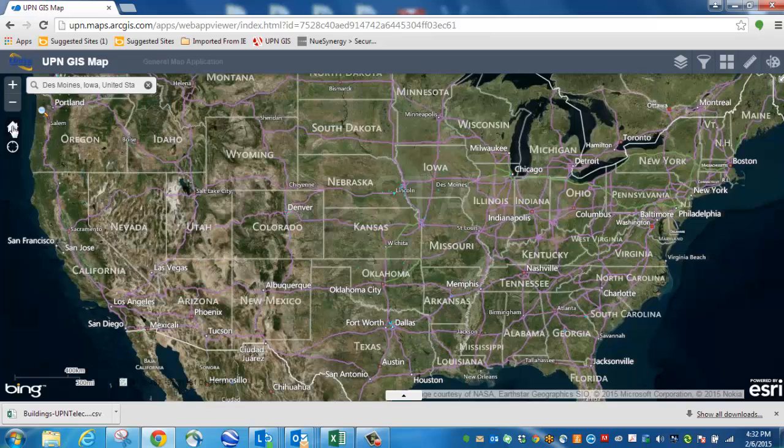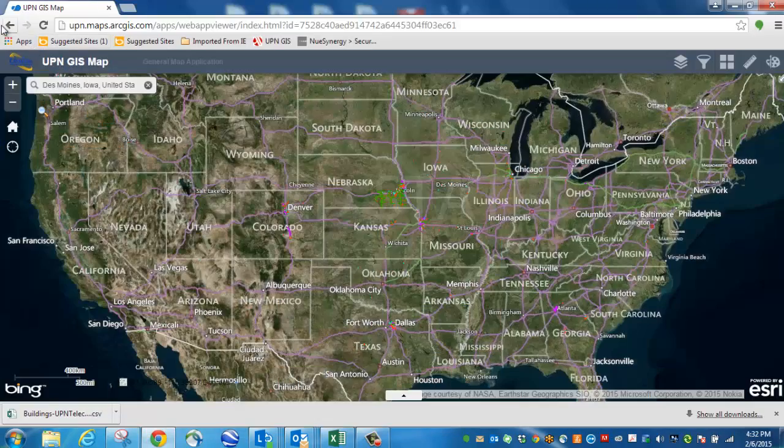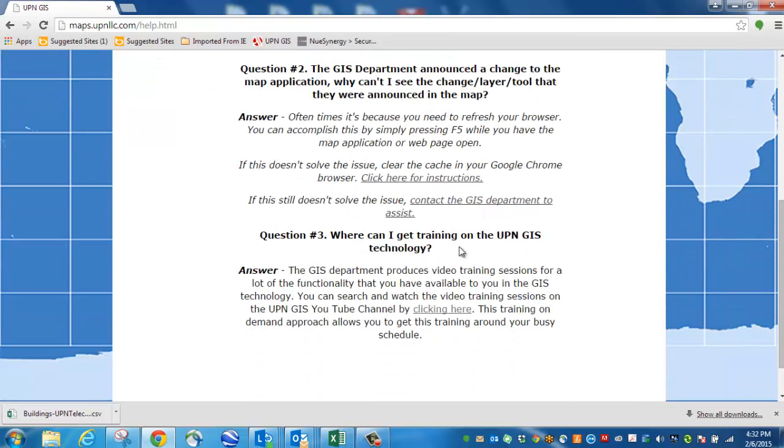Going back out, hopefully this will help you in just general navigation of the UPN GIS map. For more detailed training on accessing estimates, we'll go back to that, you can view the help page, question 3, where can I get more training on this?